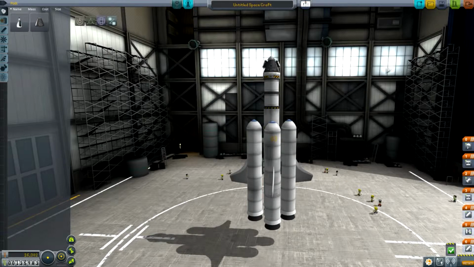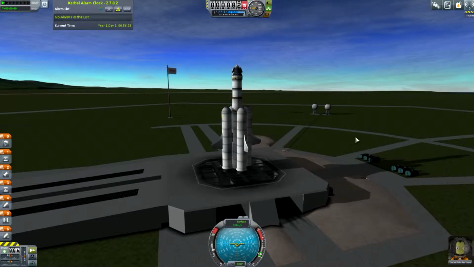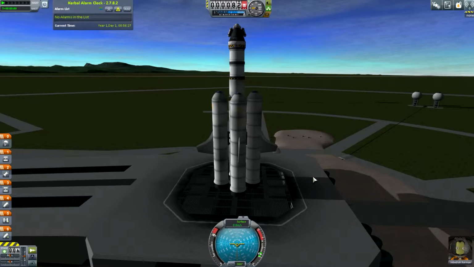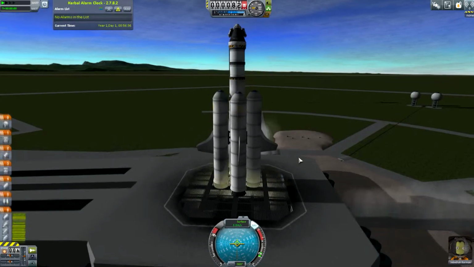But we're going to give this guy a try and hopefully get to orbit in this video. So here we are, the hopefully gonna make it to orbit Mark II. It's unfortunate you guys didn't see Mark I. It was spectacular in its failure. But we're going to turn on SAS, give Jebediah some control here, and we're going to go.